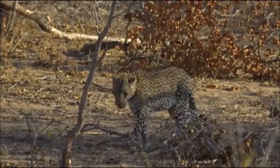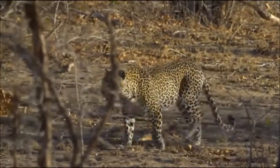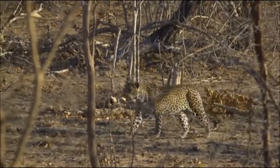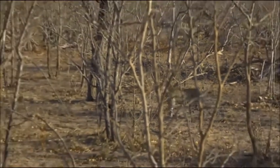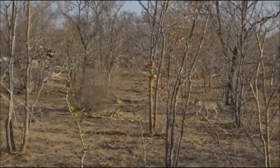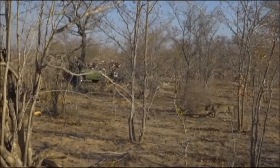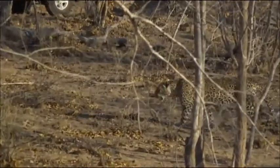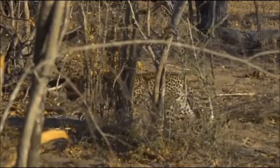You can see it. Every line of her body is saying this is not exactly what she wanted for her afternoon. Shadow has already made it to the kill, just to give you an idea of what's happening around us. Karula's stalking slowly back towards them, but Tingana is still up in the marula tree, and Shadow is at the base of it. Unfortunately, at some point, we are going to have to give up our spot in the sighting. There are lots and lots of vehicles that are now waiting to come in and join this exciting moment.